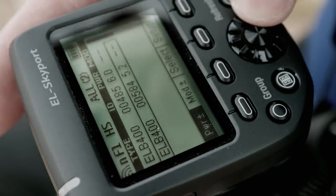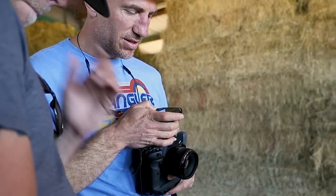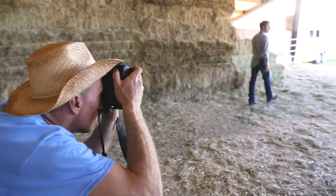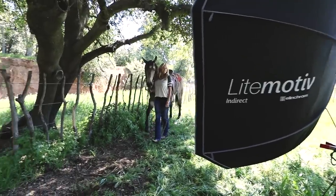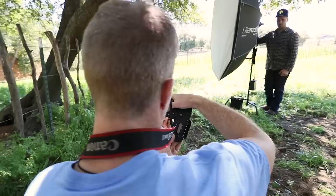Working with the Skyport HS, one of the big tools for me is seeing the light power for each of my lights on the LCD panel on top of the Skyport. Before we had these packs, I would have to go from station to station to make sure everything was dialed in. Now I can set it up, grab the tablet, and review images while Tyler's shooting — and if the sun pops out and the scene changes by two stops, I can tell Tyler we need to bump it up, and he can use the Skyport HS without losing a second. I can see exactly what each light is doing in relation to the scene, which makes for very quick workflow and real creativity.